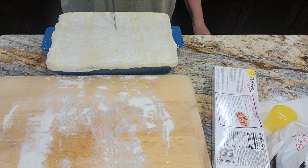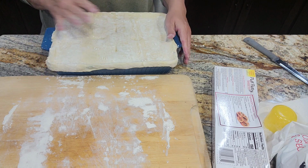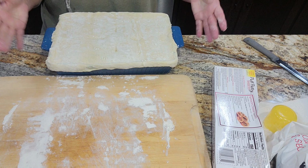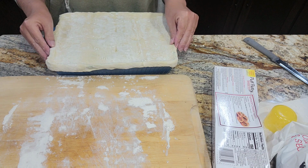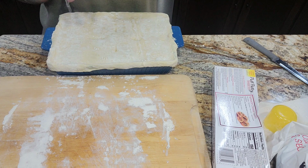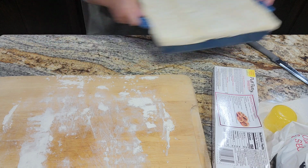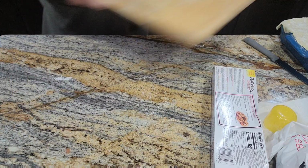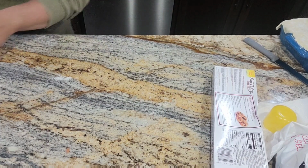And as you can see, it's really full of the filling, so I'm going to put a cookie sheet under it just to catch any drippings that may bubble over, because this is probably meant for a 9x13. I just did not want to wait for my puff pastry to thaw to the point where I could roll it out that far. And I like a thick puff pastry. I don't really want a thin puff pastry. So, let me grab a cookie sheet.